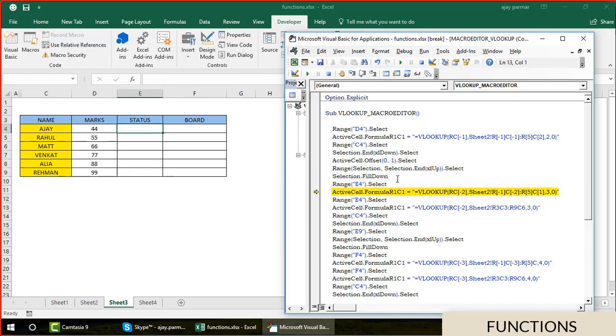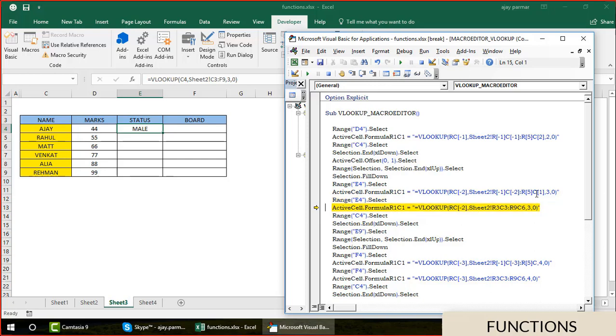Now you go to E4. In E4 you again pick up the formula. Now this is my RC minus 2. You can see here RC minus 2 means that from my active cell I am going back 2 columns, 1 and 2, to look up the Ajay, right? As I said, I never go into the detail of how this 5 3 4 is coming; it's of no use to us. I record the macro, and I know when I recorded it I got it correct. If I found something unusual, I will again record it and replace this function. That's it. You got the mail.